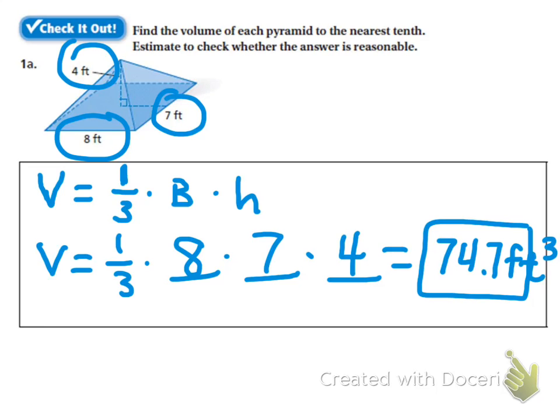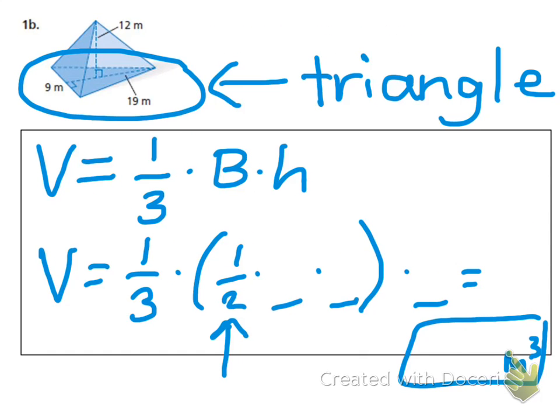Awesome, that is correct. Michael, can you tell us what goes in the first blank? 19, that is correct. In the second blank? 9, that is correct. In the third blank? 12, that is correct. So what you need to do first, Michael, did you do this first? Multiply these? Okay, so multiply 19 times 9 divided by 2. And your answer, Cameron?